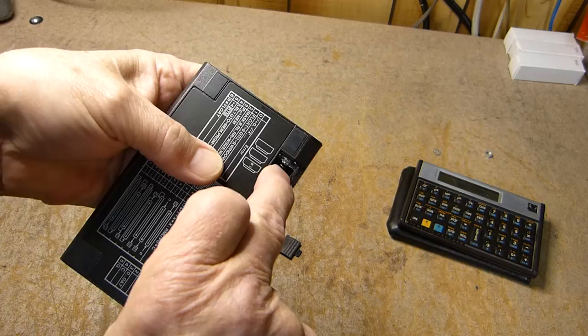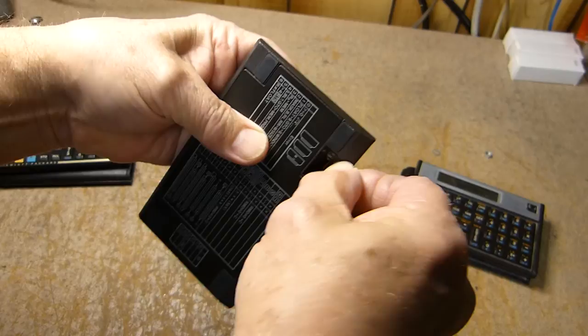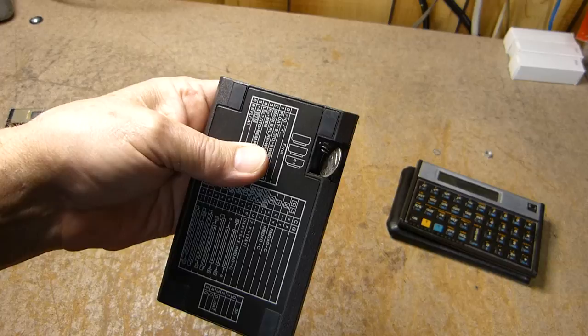I think it was an HP book. They told you to take a coin or whatever and short this terminal, the springy terminal which is the positive I think, down here to this other little terminal. You can take a coin and stick it in there and short those terminals together.